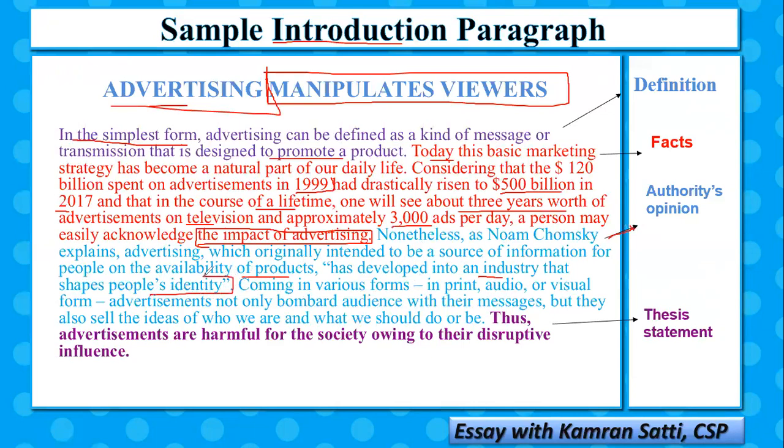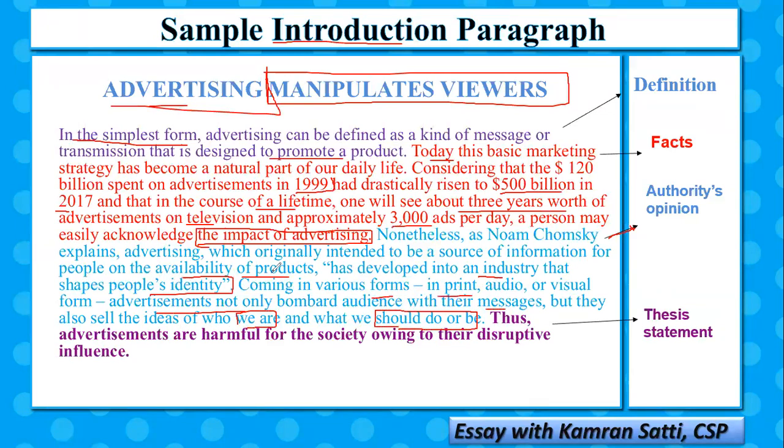This is basically all about how advertising manipulates views. Coming in various forms, print, audio, or visual form, advertisements not only bombard the audience with their messages, but they also sell the ideas of who we are and what we should do or be. So that is how advertising is manipulating us. They are imposing an identity upon us so that we can buy their products. They link these different things to our identity.